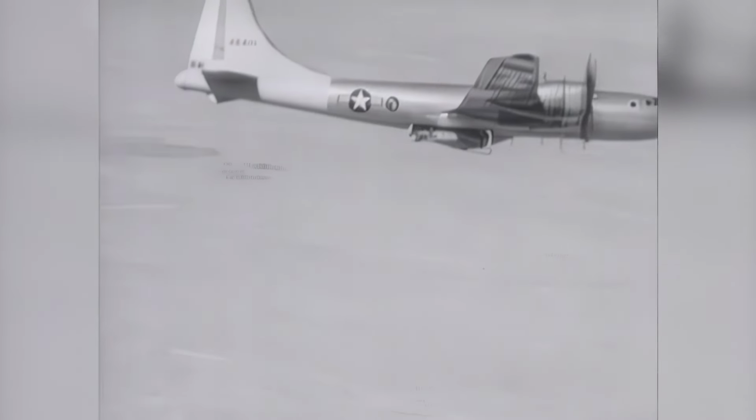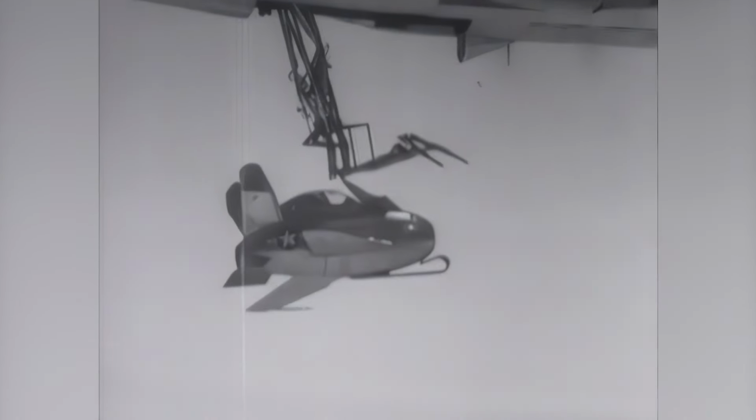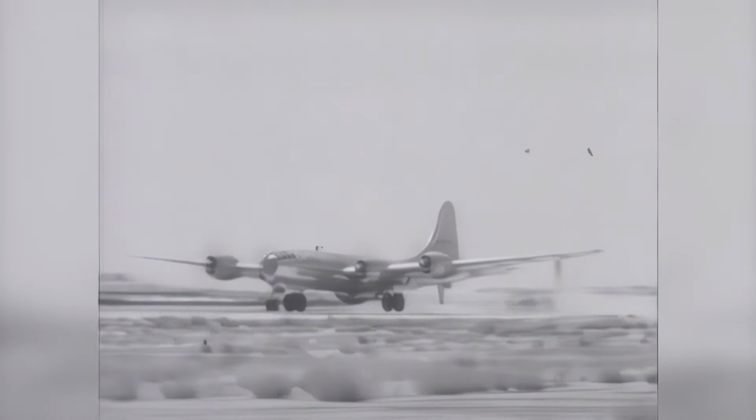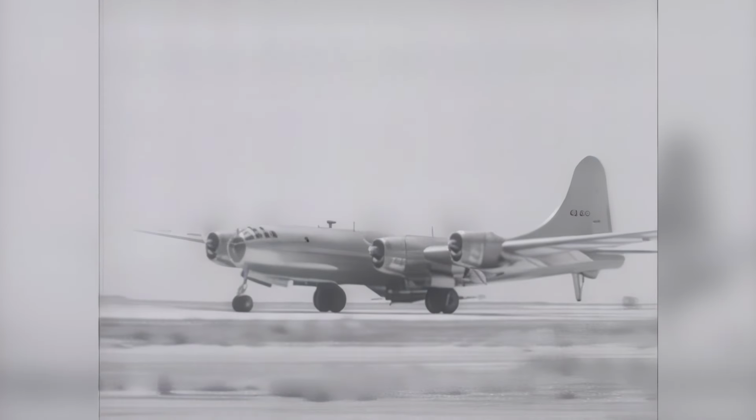This setback did not stop development. The second and only other Goblin produced continued its task. Eventually, on October the 14th, 1948, a successful hookup was effected, and the Goblin pulled into the 29's belly. But this bomber-parasite fighter combination, although bold in concept, was never to be adopted because it seemed to present as many problems as it tried to solve.